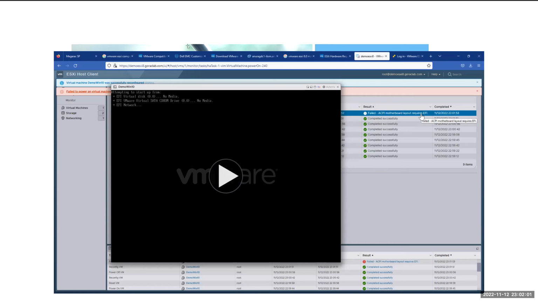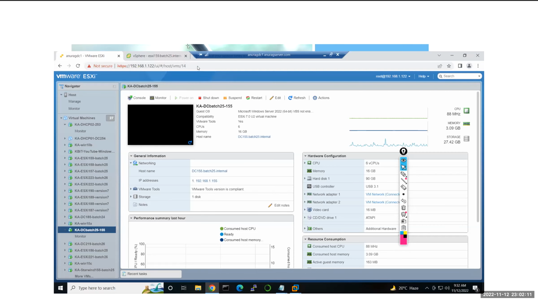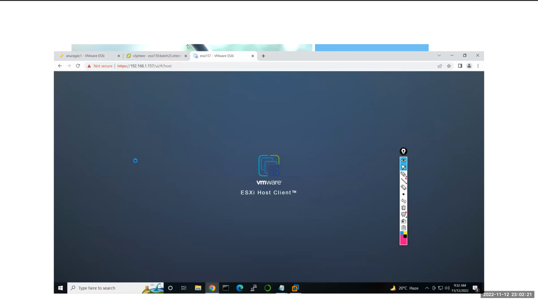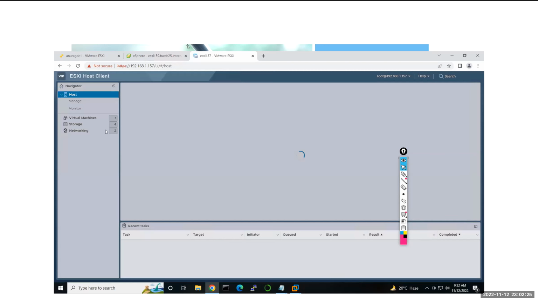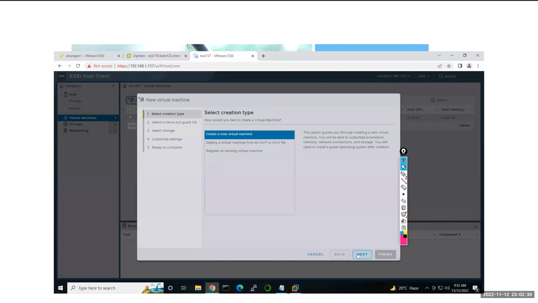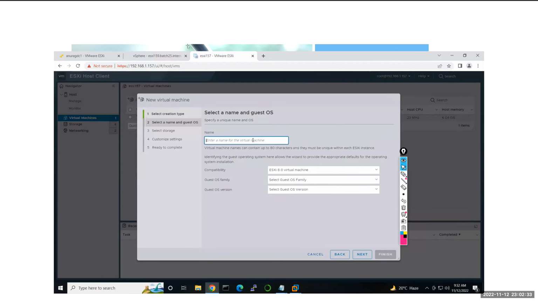So, sorry guys, let me share my screen, Anurag. No problem. Okay. We can save the time this way. As we can see, I have another hardware with me right now, so I'm going to create a virtual machine on this hardware. I already uploaded the ISO. This is one of my ESXi hosts. I can go to virtual machine and create a virtual machine like this, just like Anurag showed you.